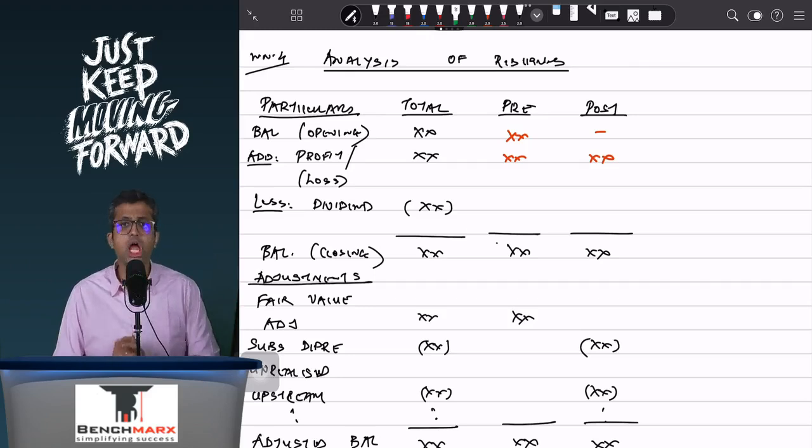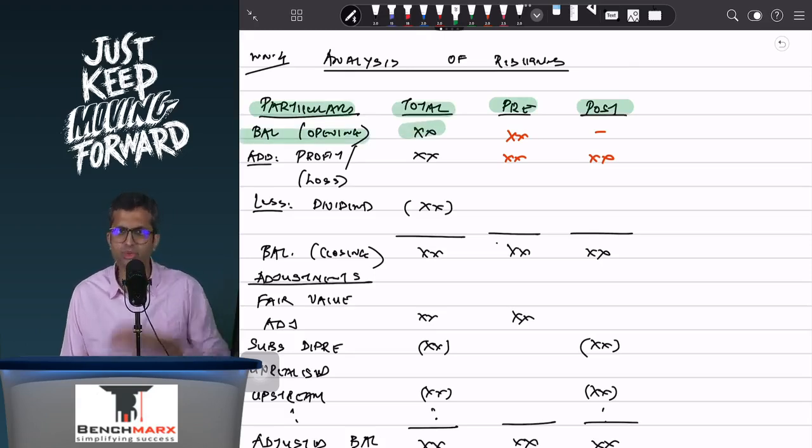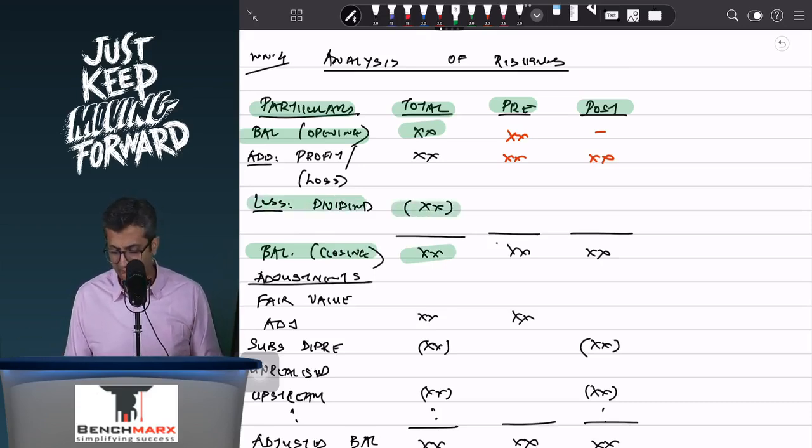And hence, what would you do? Well, you will prepare this 4-column table where you will have particulars, then you will have total, and try to segregate between pre and post. Now, based on the given data, you will look at the opening balance, which will usually be given in the notes somewhere, then closing balance of the P&L, which will be there from the balance sheet printed in the question, and if there is any dividend, you will subtract the dividend, and then the balancing figure, if any, will be attributable to the profit and loss for the current year.